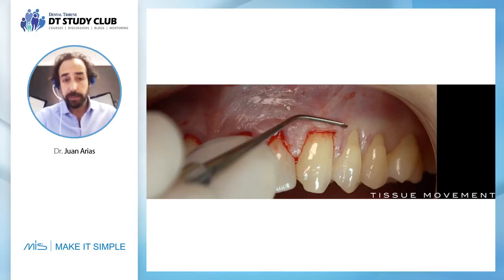See how the flap is completely free and the interdental papillae are maintained just at the position that we really want. We're going to maintain them there. We're not going to raise them. It's a tunnel technique, and so the papillae will give a lot of vascularity to the flap, which will not be raised. It will just be a tunnel made underneath.